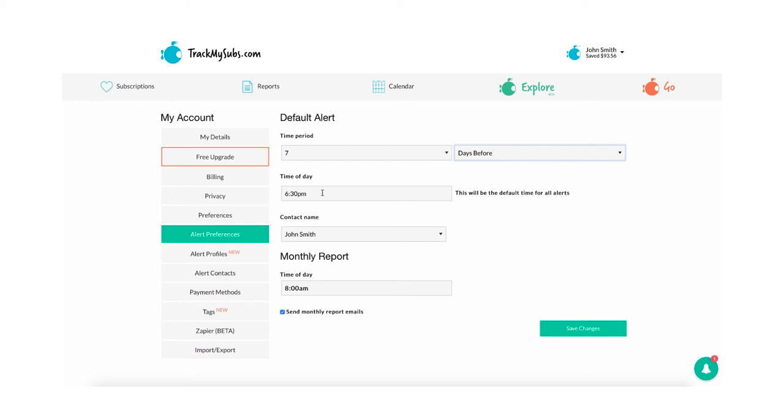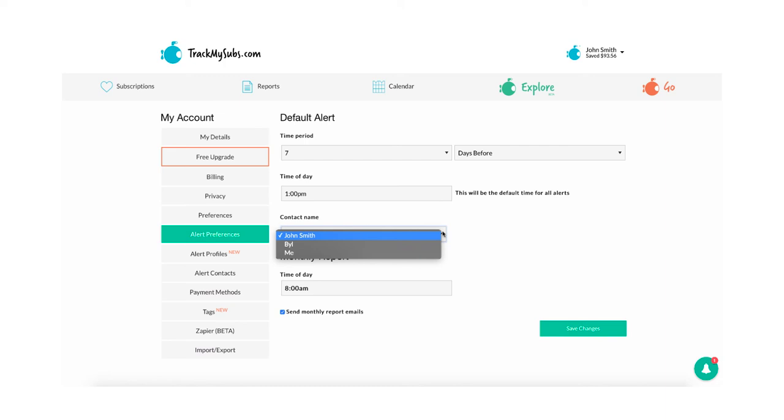Now, this time of day will apply to every alert that you get. So if you're thinking that actually getting the alerts in the middle of the night doesn't make any sense, but for me to get them at 1 o'clock in the afternoon makes perfect sense, then you can set this to whichever time suits and makes sense to you. So I'm going to go back and say at 1 p.m. And that means your alerts will arrive at about 1 p.m., up to a few minutes after 1 p.m., depending on when the system gets to your alert and fires it off.